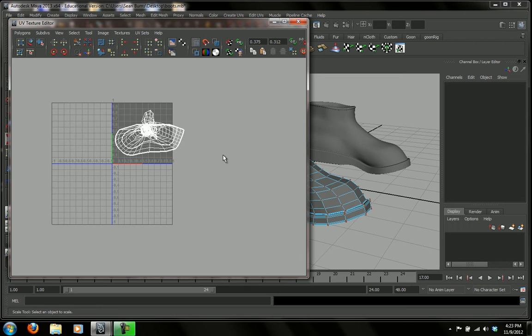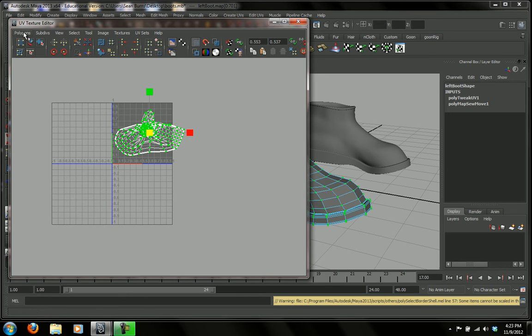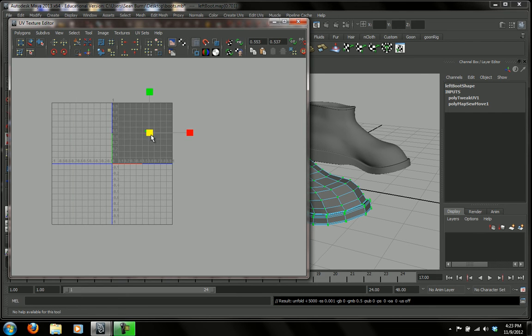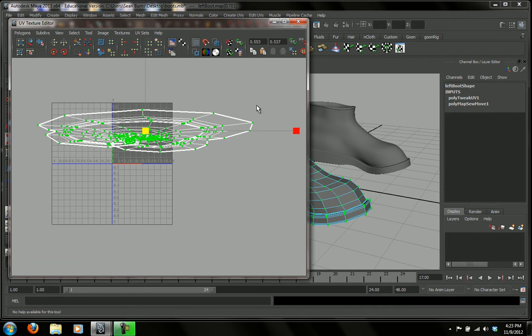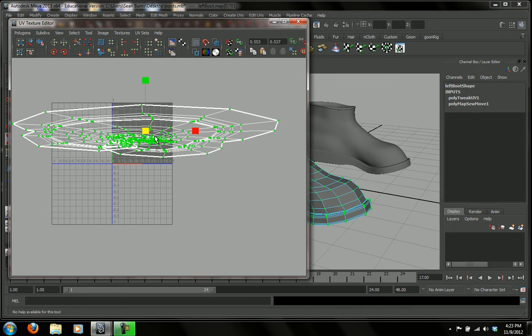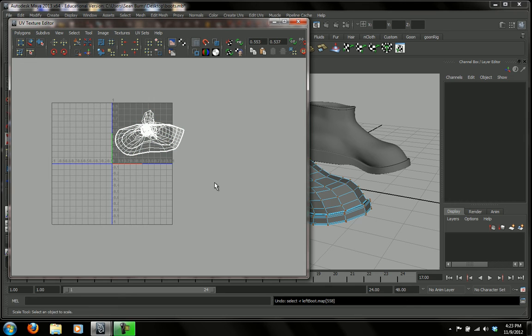As you can see, if I were to just select something here, select Shell, and do an unfold, it's not going to really do anything effective. Let's just see what this did. When you do an unfold, usually what happens is that it shrinks down, and that's just a Maya bug thing. Don't let that worry you too much. It's just something you've got to deal with. And as you can see, the unfold really didn't do anything very effective. So I'm going to undo that.